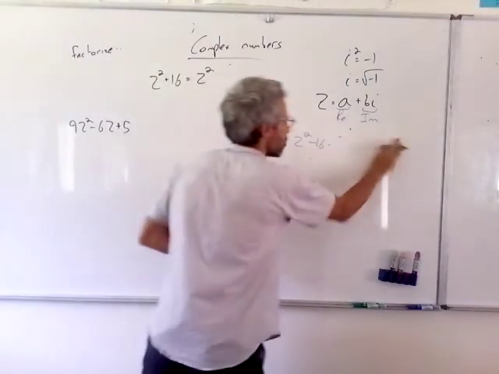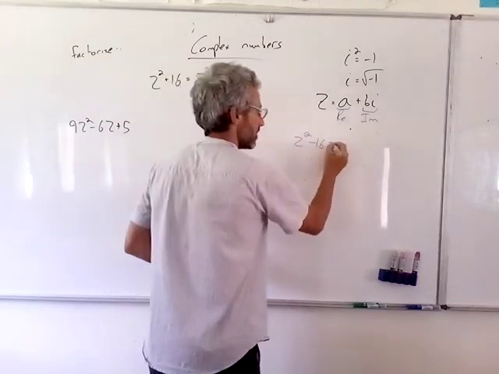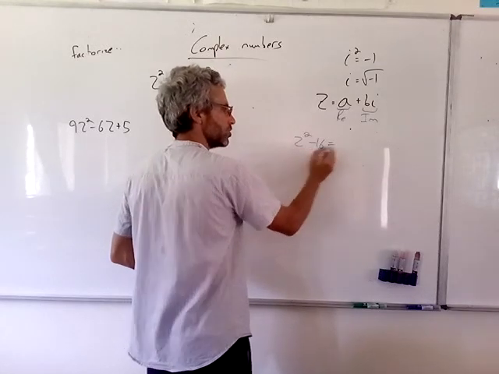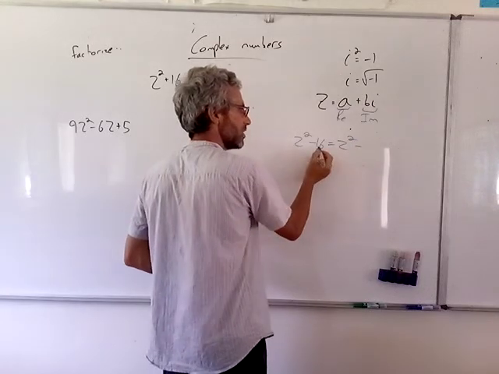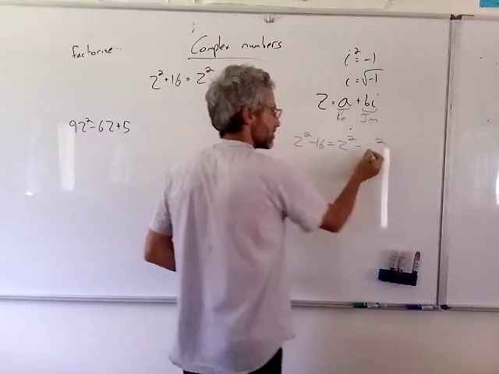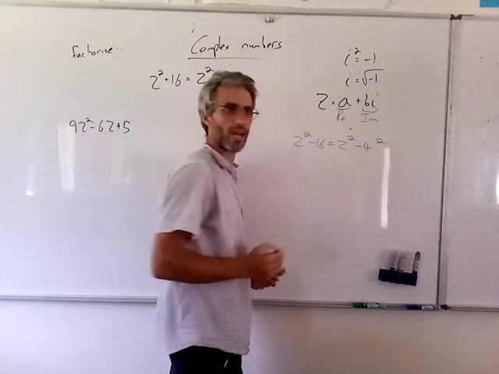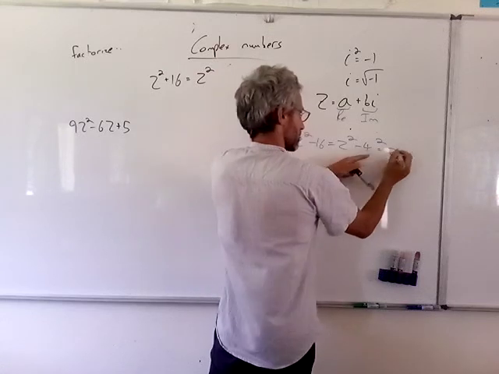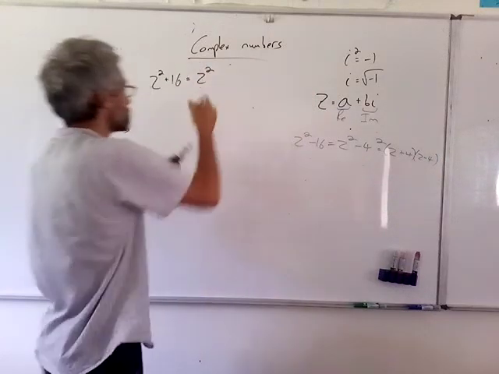I'll show you first of all how I teach my students in grade 9 to do it. Minus, okay? But before that, how do I tell my class to do that? I said, look, turn the right hand side into a difference of two squares. So instead of 16, it's a square of what? 4. And then I tell them to do that as a semi-stage. And then they know, okay, now it's going to be z plus whatever you wrote here times z minus whatever you wrote here. Okay?